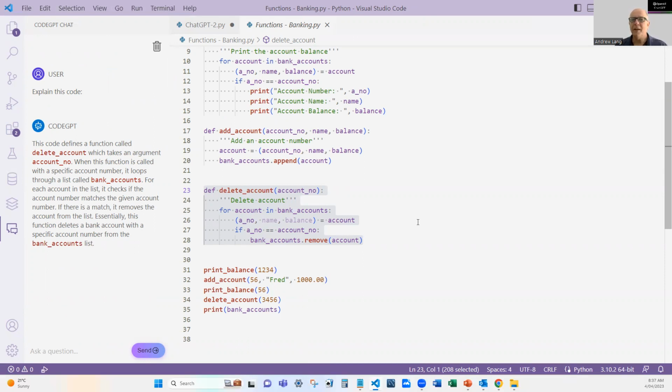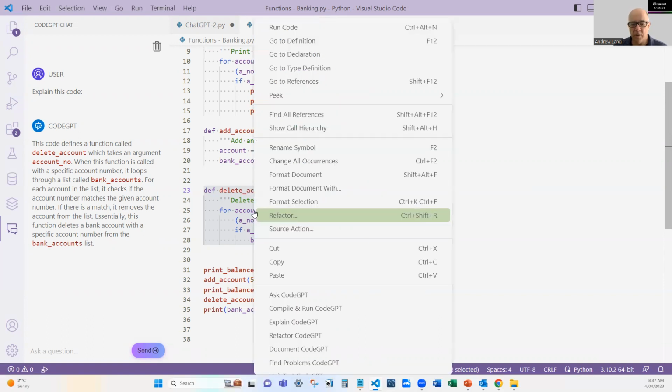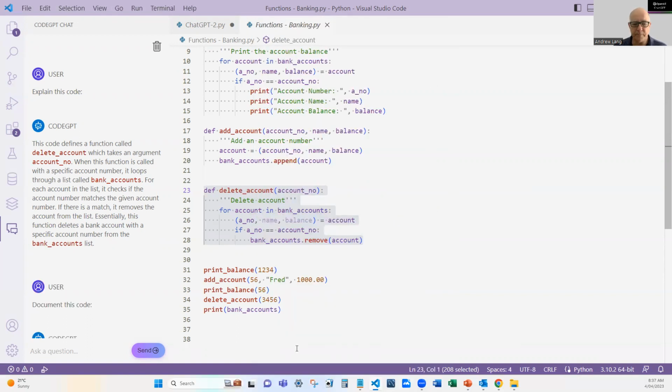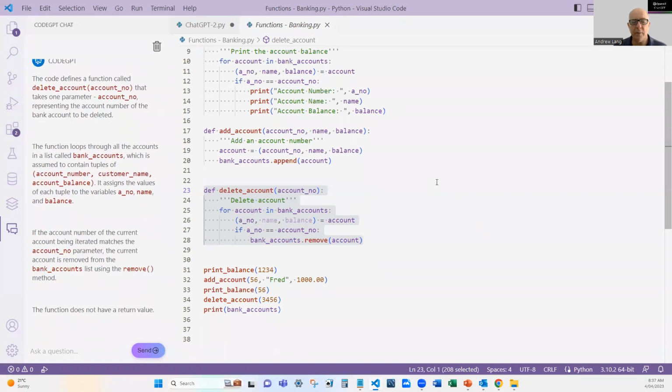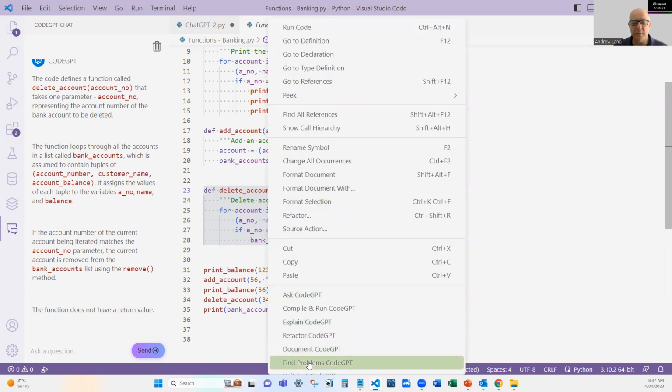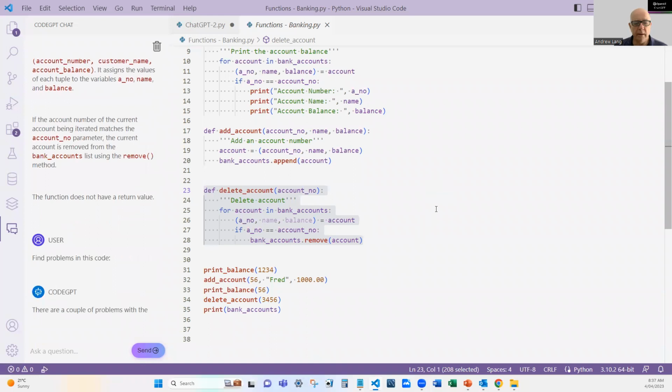It's really useful, I think, when you're getting code handed over, you can quickly use this as a chance to pick up some code. Of course, if the person giving it to you gave beautiful documentation, etc., not a problem. But I think we all know that's not always the case. I can also ask to document this code, and it'll give me something similar, which will take it through and document this code. And it's pretty good in its output there. I can, if you like, find problems with the code. And let's see what it says.